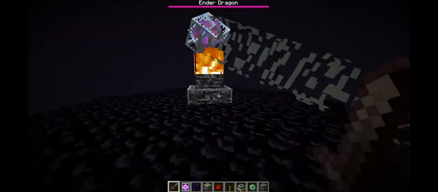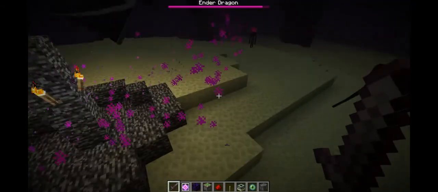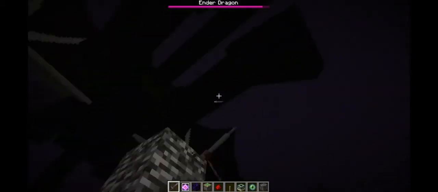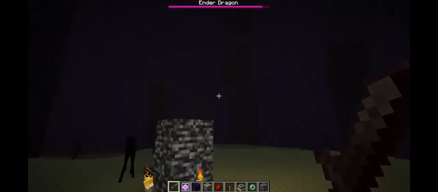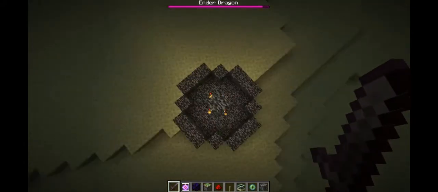Dang, the sword is damaged. Fight it, Enderman! Found a way to get the Enderman to turn against their own creators. Okay, here. Where are you, dragon? Come on down! You know what, guys? There we go. I'm gonna kill this on camera.